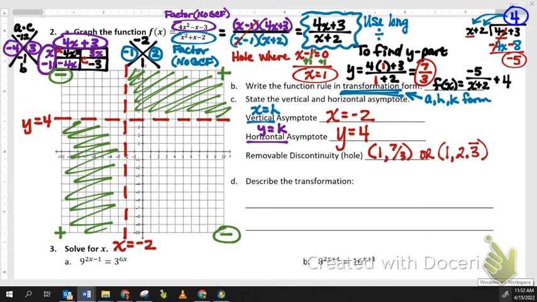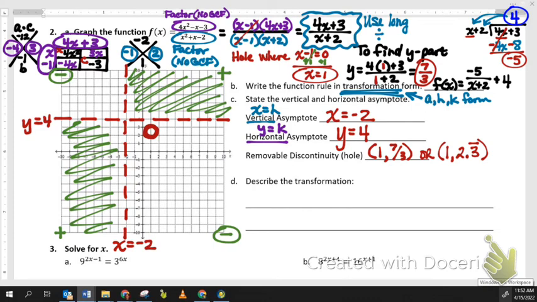I'm going to go put my hole on the graph. It's at 1, and then 2.3 is going to be in between the 2 and the 3. I just need to circle it. Like if they show you a traffic map and they show you where the accident is, they're like, don't go here. That's what we're doing with our hole. We already said we're going to be in the negative quadrants. I'm going to need to count from where the asymptotes cross.